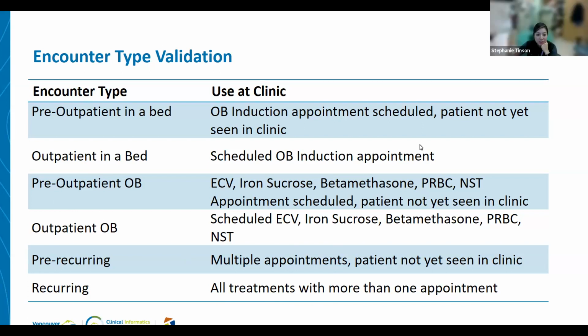I do have a quick question just about the encounters. Let's say somebody's come in for a pre-outpatient OB type assessment, but then they end up being admitted. Do you then change the encounter type once that's determined? I'm thinking like an ECV gone bad, or a code pink C-section, because I've had those before. And then she's admitted. How does that work?